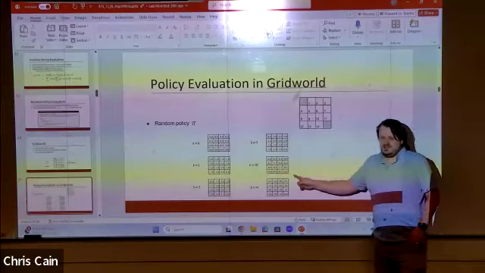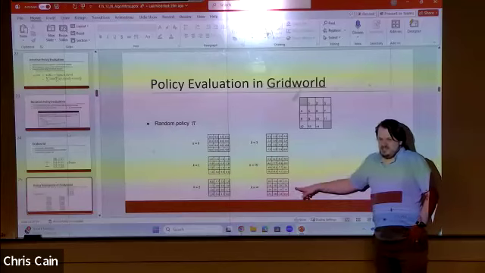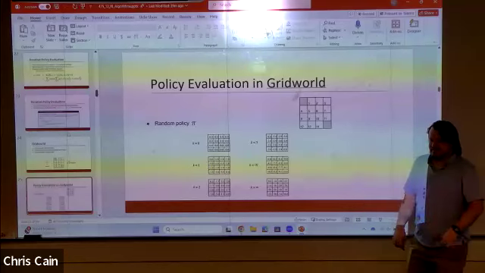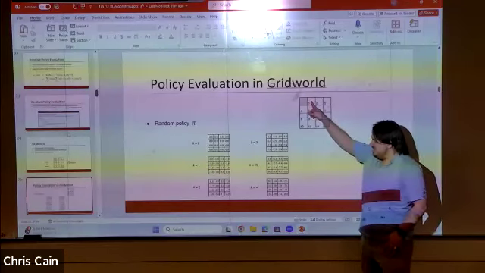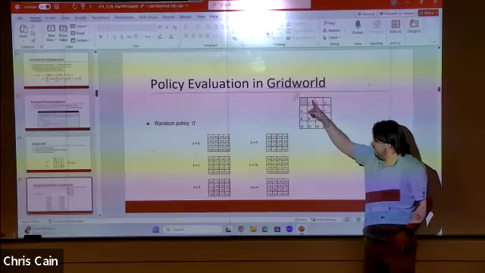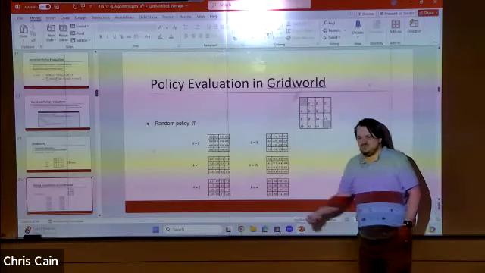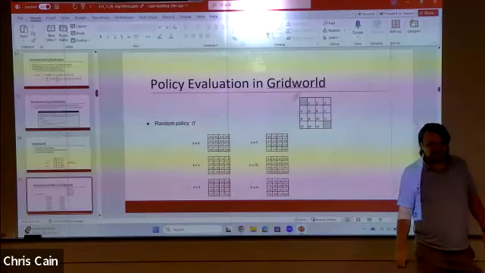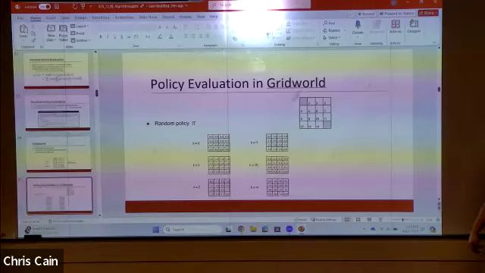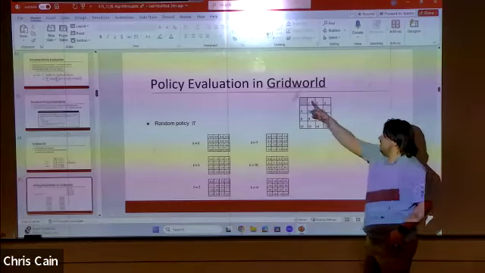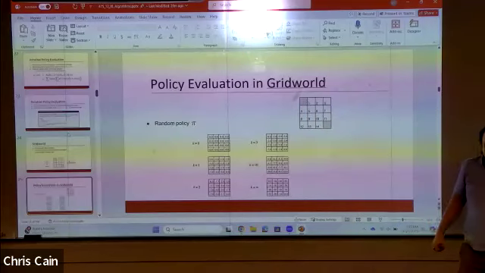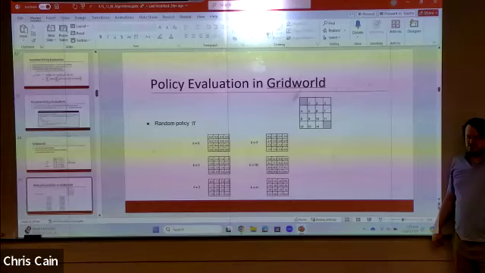So this gives us the values of being in each one of these states. Each one of these is a state value pair. The value of being in this state, according to this policy where we're going to move randomly, is -14. The expectation is it will take us an average of 14 transitions to terminate from here. Really, it should be 1. All we do is always go left, and it should be 1. That would be a better policy. So we need to find that policy so that we can use it.